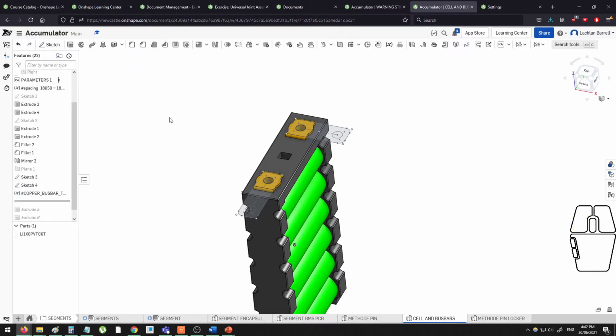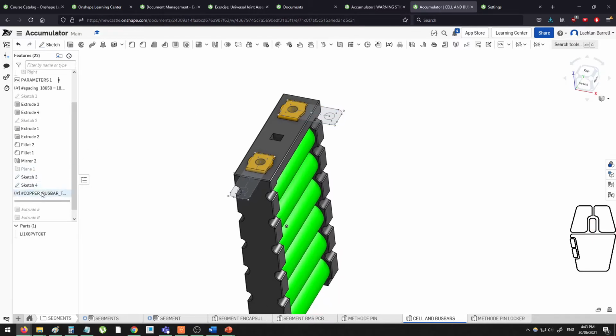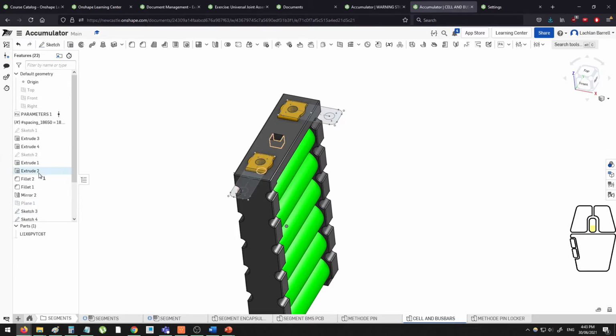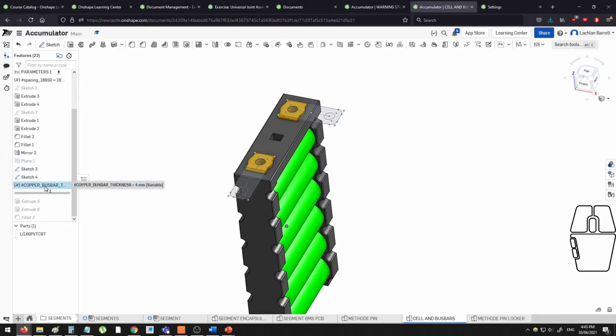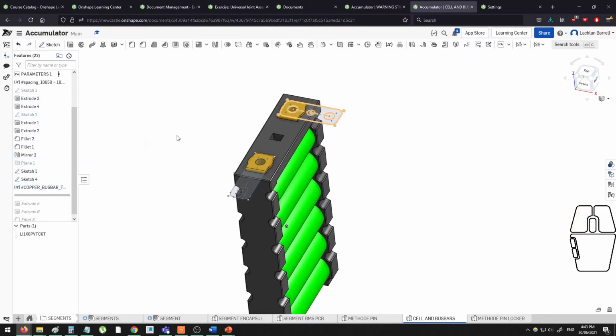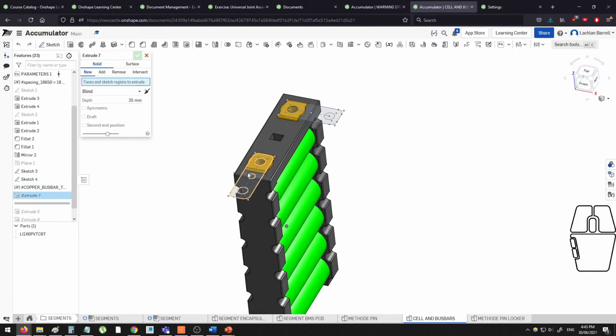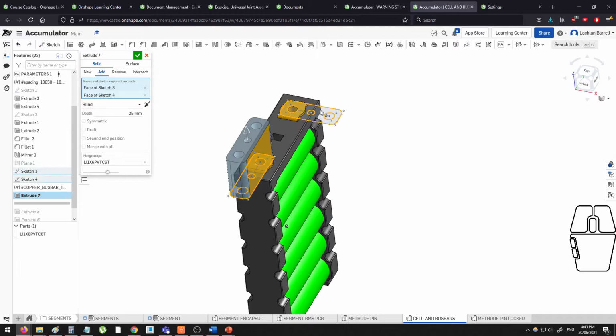Anyway, so now that I've set that, I can use that variable either in sketches or in extrudes. Basically anything that uses a numerical value in a Part Studio, I can use that variable in. However, it matters where it is in the model tree. So if I wanted to use this variable in any of these features here, I'd have to drag it up above them. Anyway, so now that we've got that variable, I can do an extrude of these two sketches here.